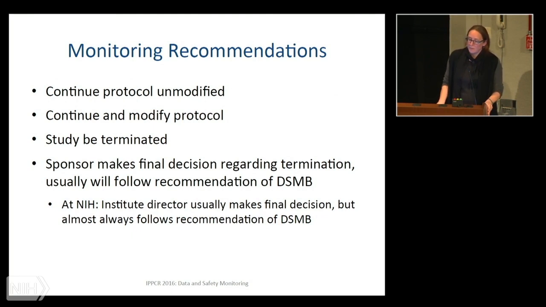Okay, so, summarizing monitoring recommendations. Once you look at the totality of evidence, efficacy, futility, safety, study validity, the board would think about making recommendations to continue the protocol unmodified, to continue but modify, or potentially to terminate. They summarize those in a set of bullet points that they give to the investigators and the sponsor. The sponsor, in the end, makes the final decisions to adopt any of those recommendations, and certainly whether or not to terminate, as we've talked about before. Here at NIH, it's the institute director that makes the final decision. And in general, we'll follow the recommendations of the DSMB.